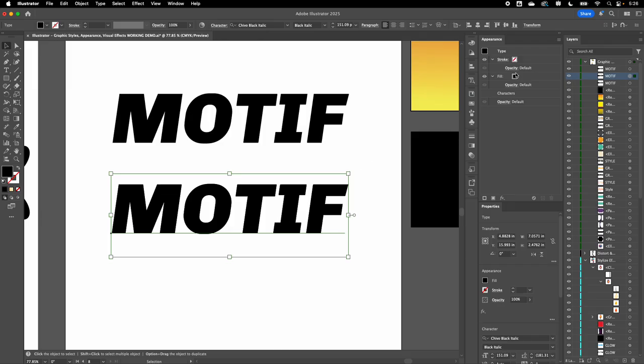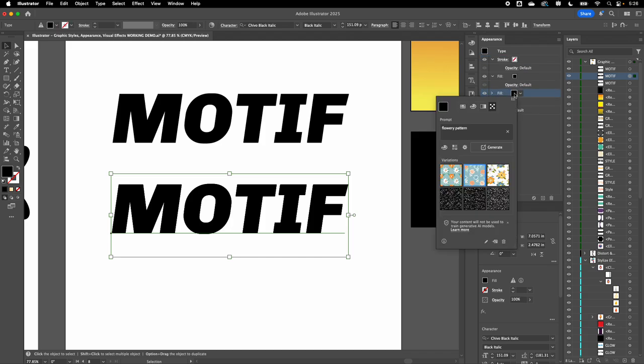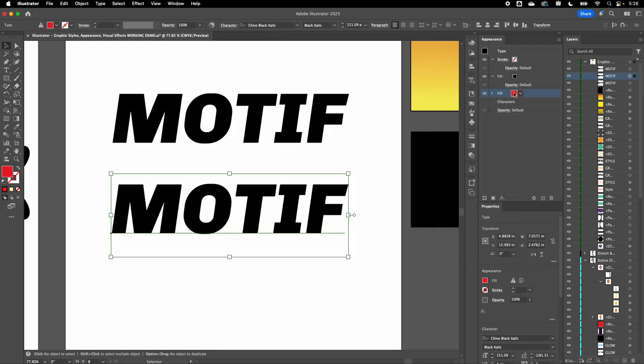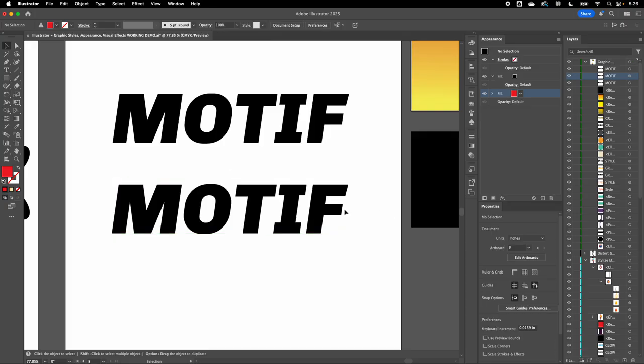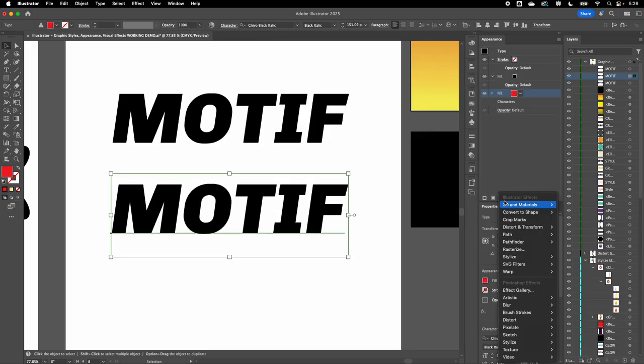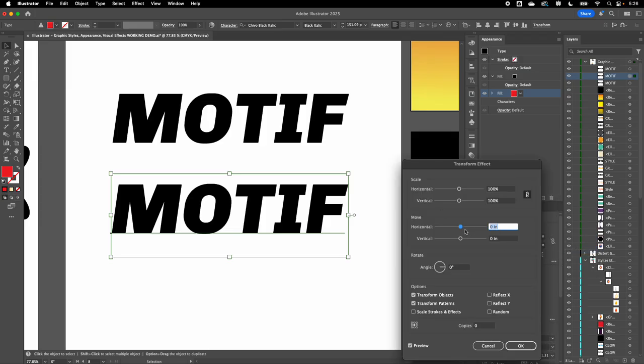So we'll go in, I'm going to create another fill here and we'll place this one down below. We will make that just a red fill. And then obviously we can't see it right now, but always make sure you have things selected first, then click on the fill area. We'll go to effects and we'll just use transform to move this fill a little bit off to one side. So maybe let's say 0.1 and 0.1 inches. And so it just sort of offsets it there a little bit.